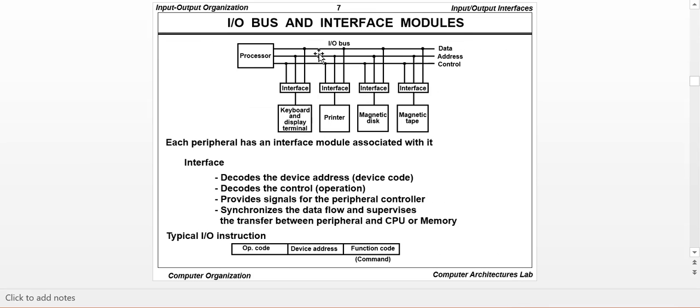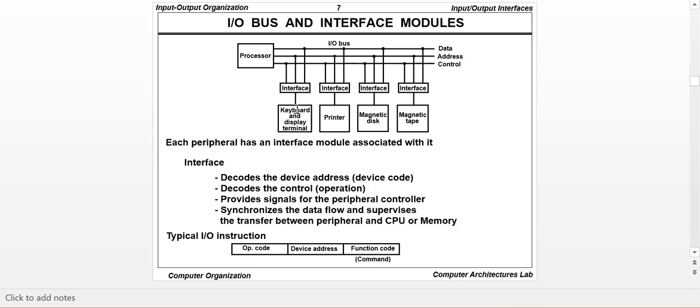So here we saw the data is placed in the bus, and if the interface decodes that it is a data output command, then as I told you, a path will be established. Here, with the keyboard and display terminal, if the display terminal is chosen and it's a data output command, then this interface will be chosen and the path will be established, and the data available in the data lines will be transferred.